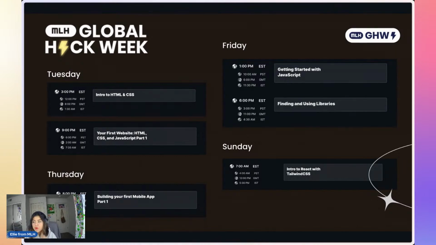Mobile app and getting started with JavaScript is going to be super helpful for understanding React. Finding and using libraries I thought was super interesting. You might want to check that one out as well. And then on Sunday, there's Intro to React with Tailwind CSS. If you don't know what that is yet, I'll cover it later on in the stream. That's also very cool.